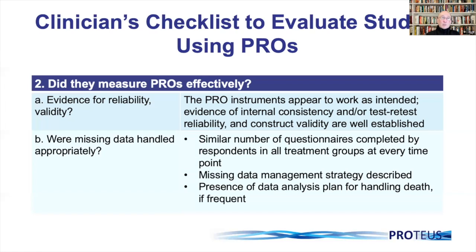What about missing data? Were missing data handled appropriately? If that is not the case, the results could be extremely misleading. Was a similar number of questionnaires completed by the respondents in all treatment groups at every time point? Was there a missing data management strategy? And was there a data analysis plan for handling death in the event that death was a frequent occurrence in the study?